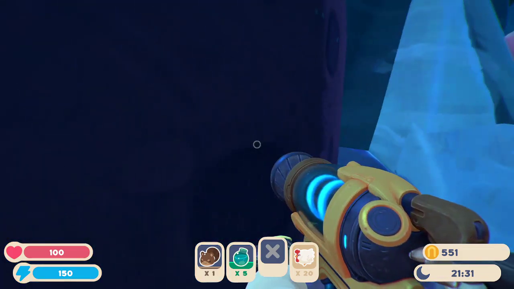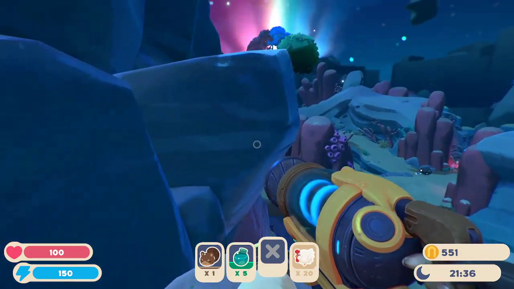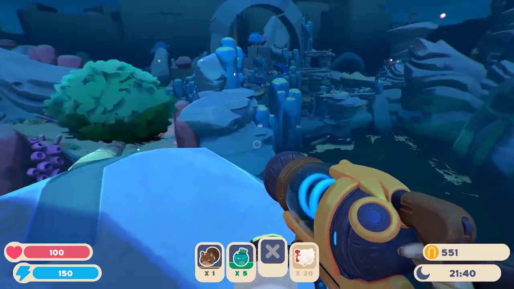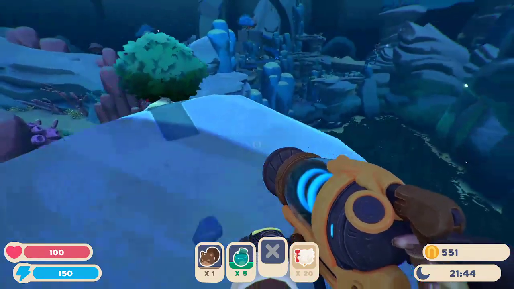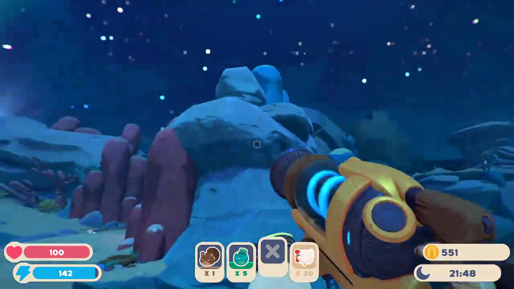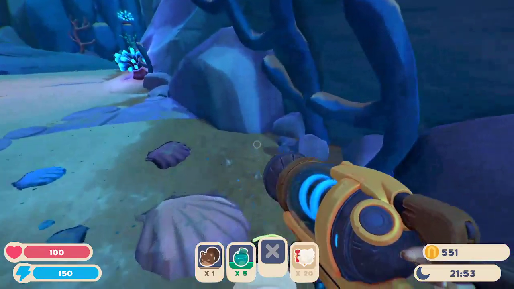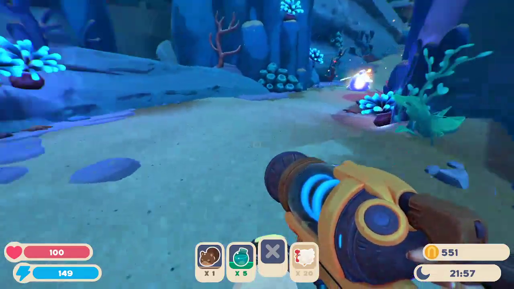Do I know why I'm climbing this? No. Ooh. I see that over there. Interesting. There's no way in hell I can make this jump without a jetpack. Nope. Just fall to my death. Break my ankles. It's fine. I don't even know what that email is that you've just sent.